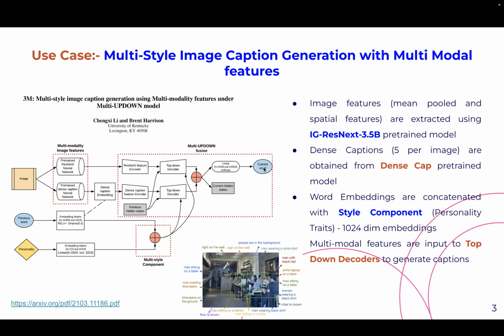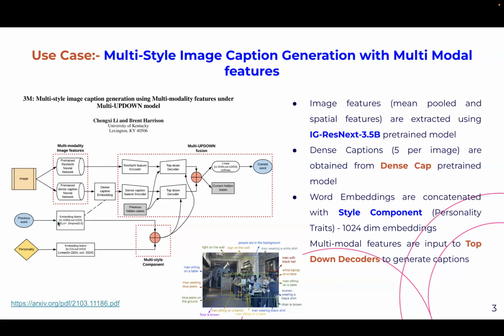Apart from whatever is mentioned above, one more addition was the personality traits that I had discussed before. There are 216 personality traits, and we want our model to generate the captions according to those emotions or personality traits. I'm concatenating the personality traits to the word embeddings as well. Here the word embedding size is 1024. That means for every token we'll have a 1024-dimensional vector.